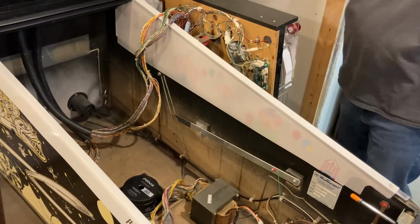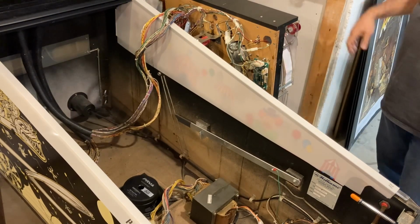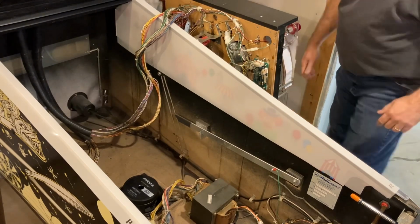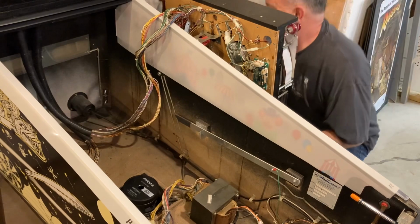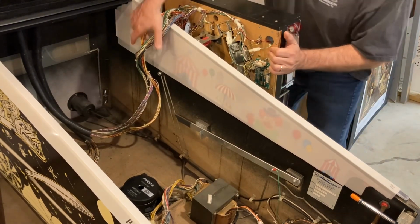With that in place, now I get to lift up the play field and put this back in, and hopefully not screw anything up. There's always the fun part. Let's get this in a little better position.